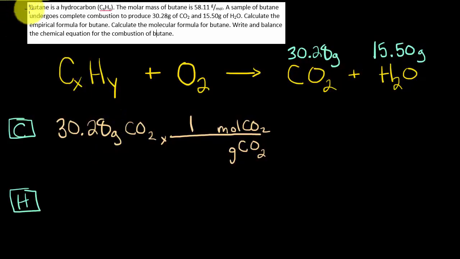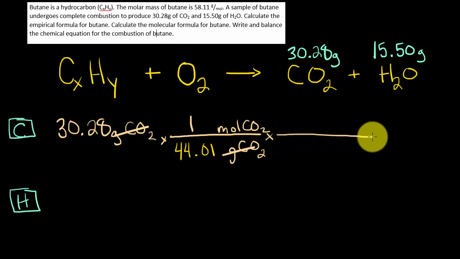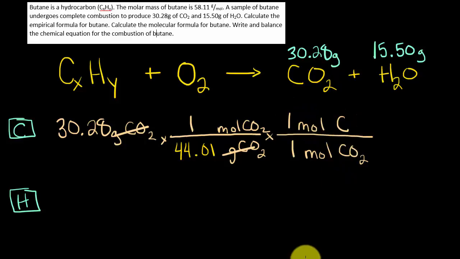So let's drag this back over here where we can see our problem, and put that value in here. We have 44.01 grams per mole. Now, the denominator and the numerator's unit will cancel, and we have moles of CO2. Here's where we go from moles of CO2 to moles of just carbon. So here's how we do it. We have 1 mole of CO2 contains 1 mole of carbon.